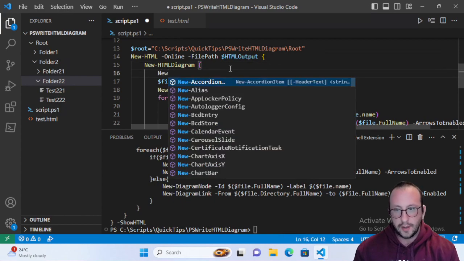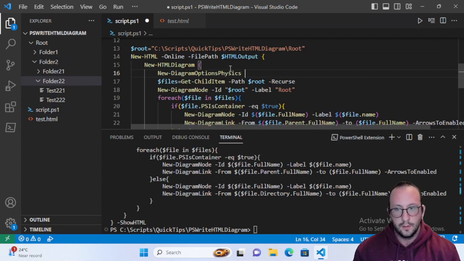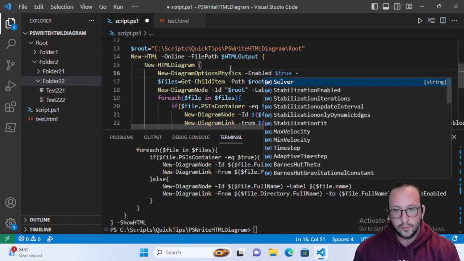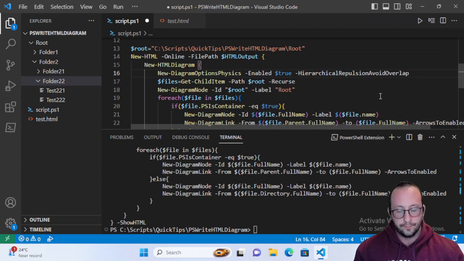In this new HTML diagram, if we hit enter here, we can actually do a New-DiagramOptions physics. And then we're going to do enabled equals true. And then we're going to do some hierarchical repulsion avoid overlap, and we're going to set that to 1.